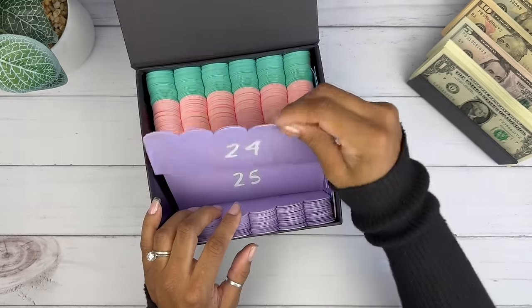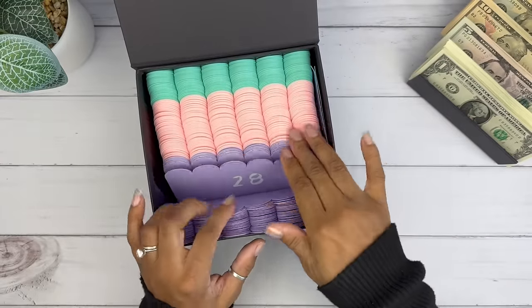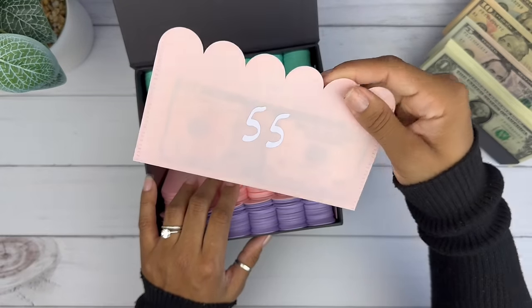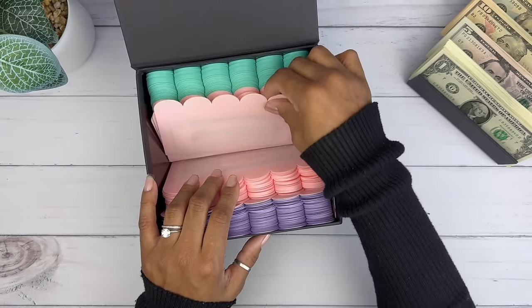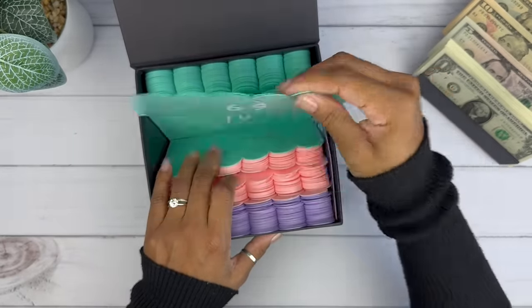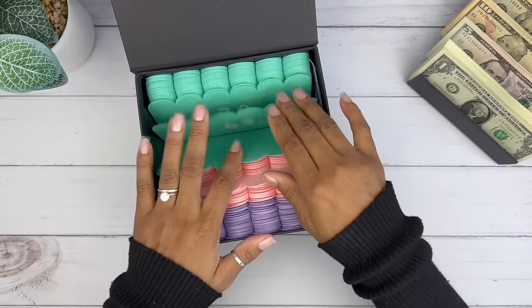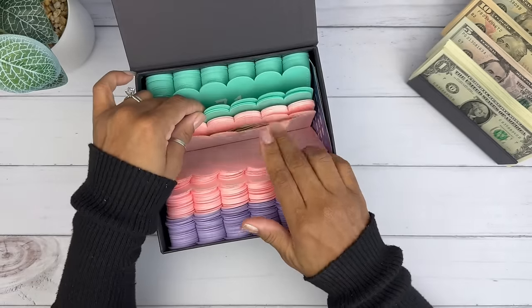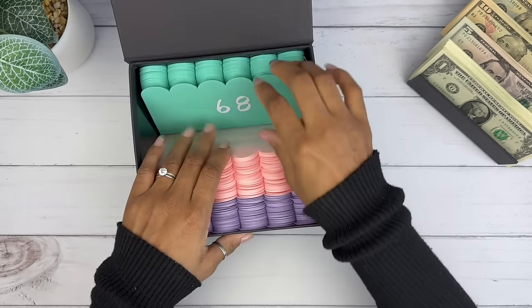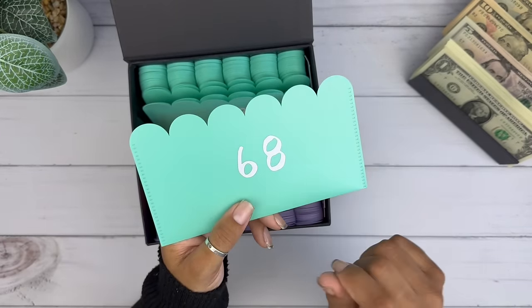Let's get started. I'm so excited. So these are all done. Now it'd be nice if I actually used my tracker, but I'm not really a tracker type of girl with these 100 envelope challenges. These are all done. You can actually see through the envelope. Some of you guys are giving me good ideas like turning it around when it's done so it'll be easier to know. You can see the money inside — I can literally just flip and see the money inside and see which ones are not stuffed. I'm almost done with this challenge.